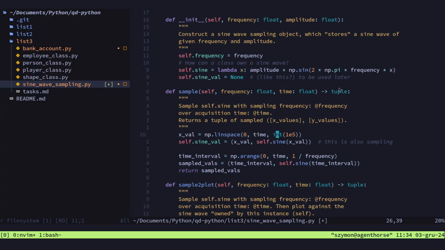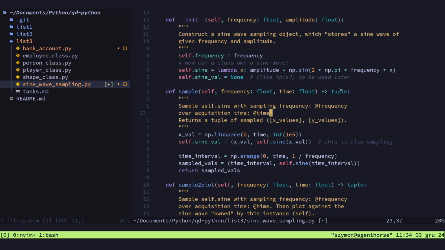So if you don't know about samples, then I will talk about how to sample waves. So first, there is a comment. I sample the sine function owned by the object with the sampling frequency and acquisition time.